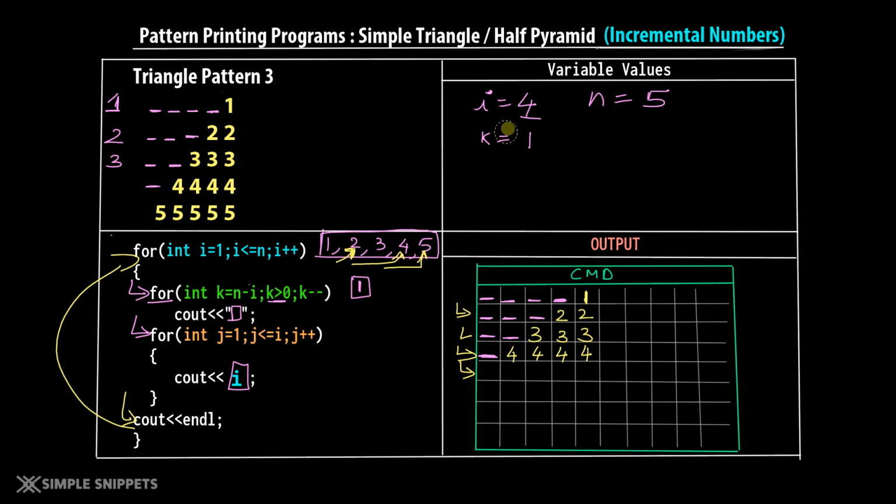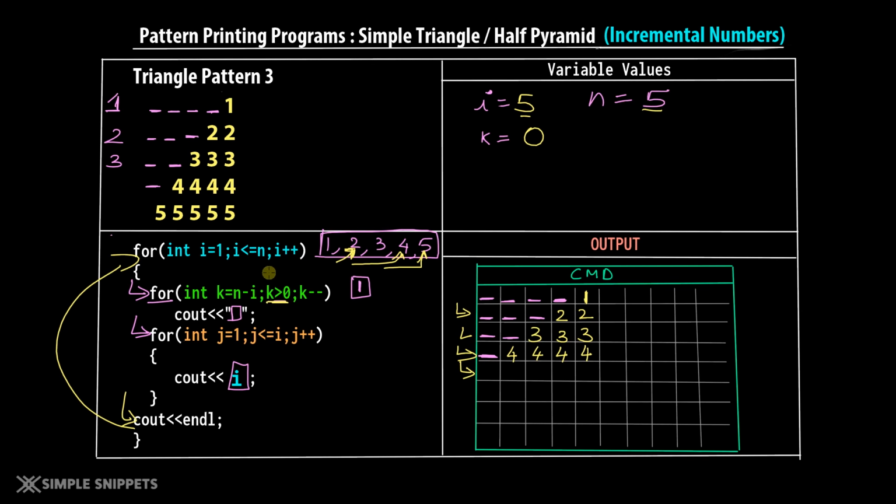So now when I becomes 5, you're saying for int k equals to n minus I. N is 5, I is also 5. So n minus I will become 5 minus 5, which is equal to 0. So when k becomes 0, the condition becomes false itself, because after the initialization the condition is checked first. Remember, for loop and while loop are entry controlled loops, and in any entry controlled loop the condition is checked first. So you're checking, is k greater than 0?